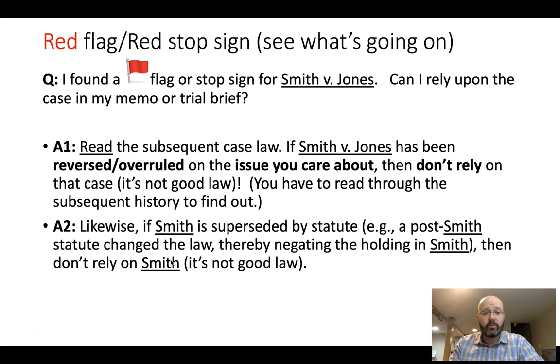So again, red flag, what should I do? Answer number one, read the subsequent case law. If Smith v. Jones has been reversed or overruled on the issue you care about, then don't rely on that case. It's not good law. And so you have to look at the subsequent history to find out. Answer two, likewise, if Smith has been superseded by statute. What I mean by that is if some statute was enacted after the Smith decision that changed the law and negates the whole analysis in Smith, then you can't rely on Smith because Smith is not good law. How about that?